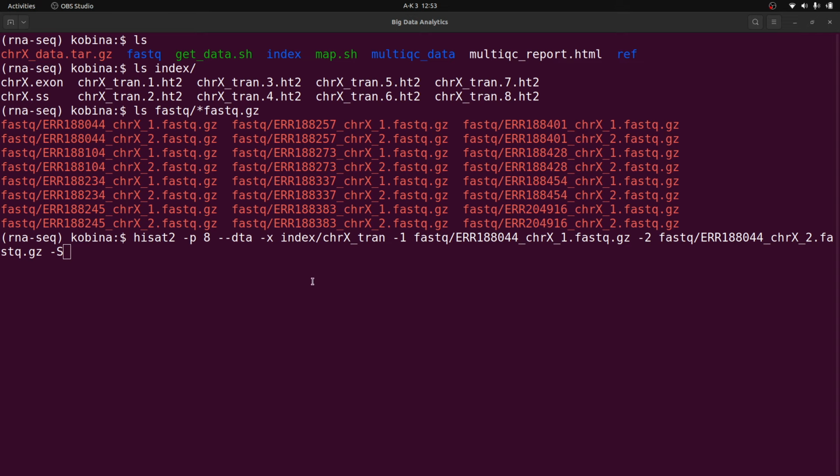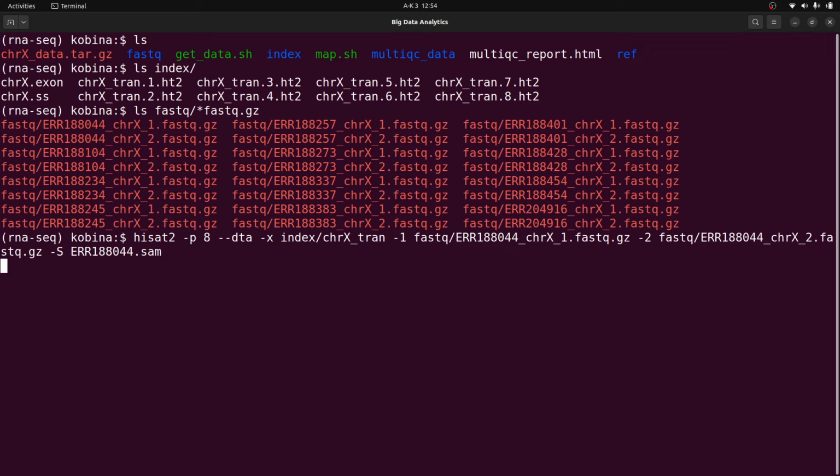Then you specify ERR188044, chrX, or you can even choose to leave that out and just use the sample name. That's fine. And then we say .sam, which should be lowercase. So let's execute the script.